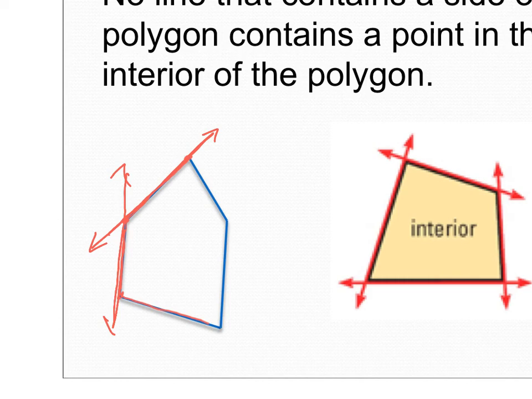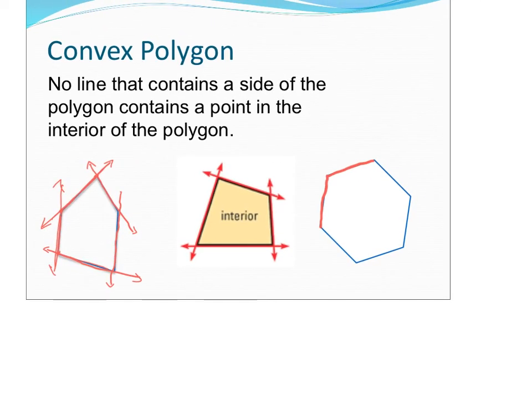Oops, sorry, that one I drew poorly. This line does not cross through the interior. This one here does not cross through the interior. This one here does not cross through the interior. It's a great way to tell. If it doesn't go inside, it's not concave. This one is convex. Same here. Doesn't go through the interior. Doesn't go through the interior. Doesn't go through the interior. So all these examples are convex polygons because if I extend these lines, they would not go into the interior.